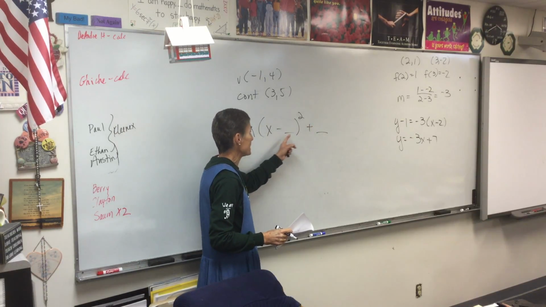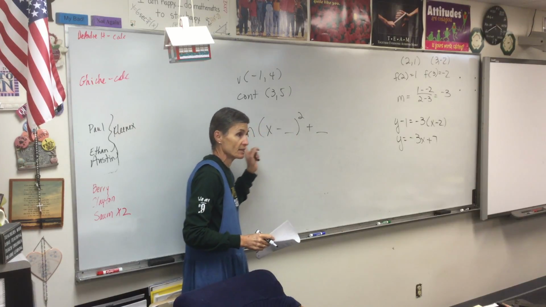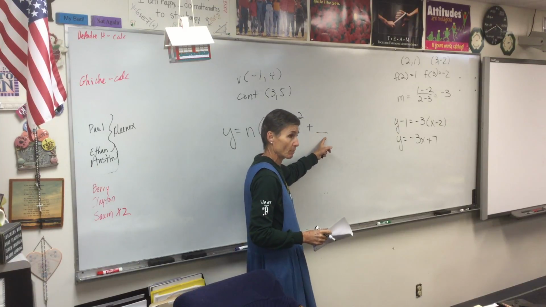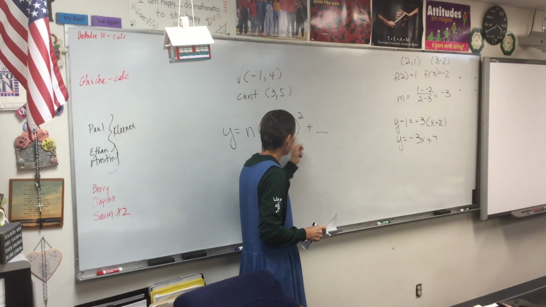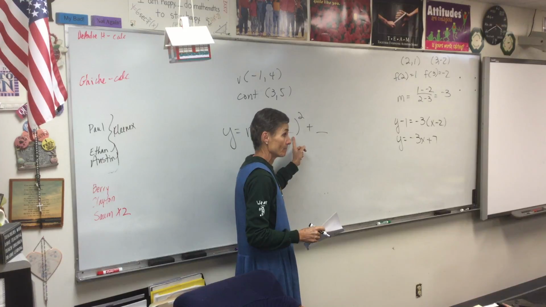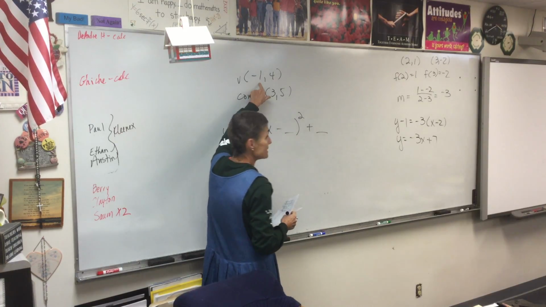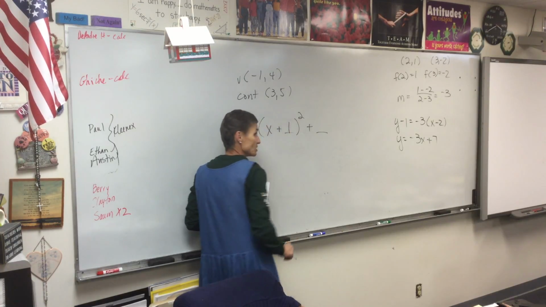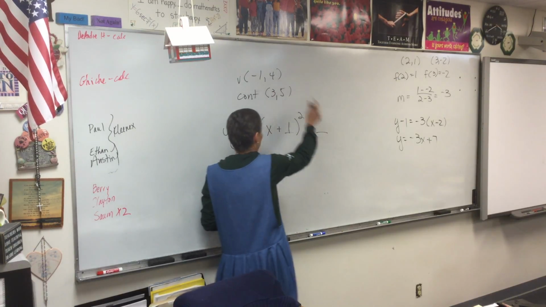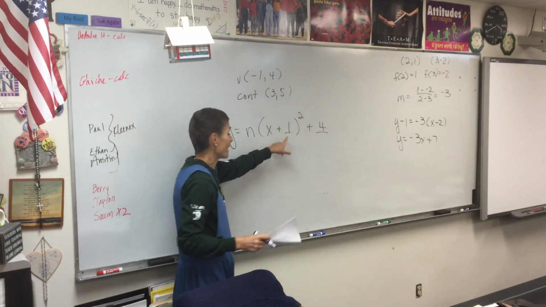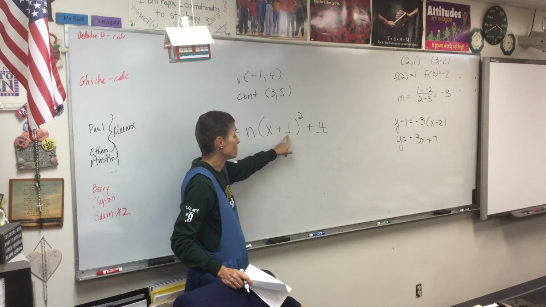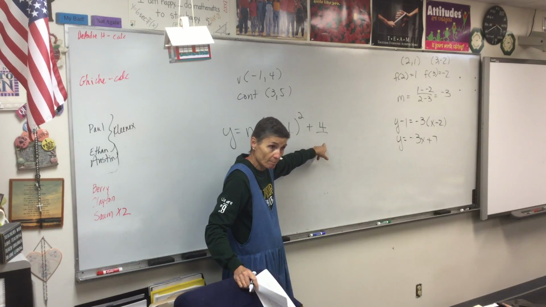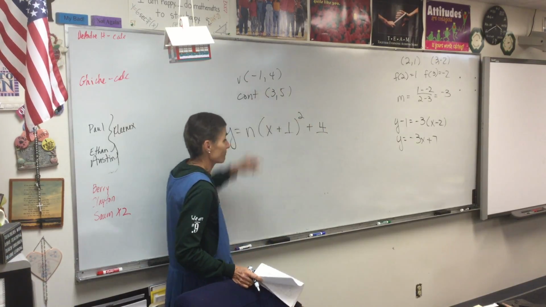There are actually 3 places for numbers in the equation. There's a number out front, there's a number in the parentheses, and there's a number on the end. And that tells you where the vertex is. Since our vertex is at -1, this has to be x plus 1. And for 4, this would be plus 4. Remember, that tells me that my parabola has been moved 1 unit to the left and 4 units up, which puts it at that vertex.